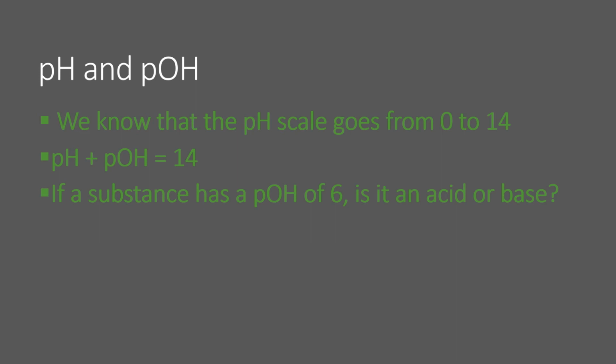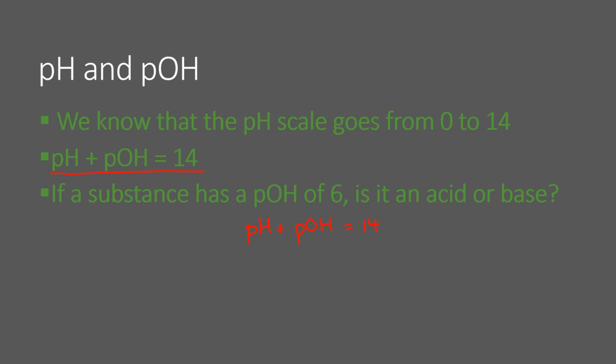I want you guys to write that equation down. pH plus pOH equals 14. Let's see how we can apply this equation to a problem. If a substance has a pOH of 6, is it an acid or a base? Because we are very confident in terms of pH, let's use the pH plus pOH equals 14 equation and solve for pH to figure this out.